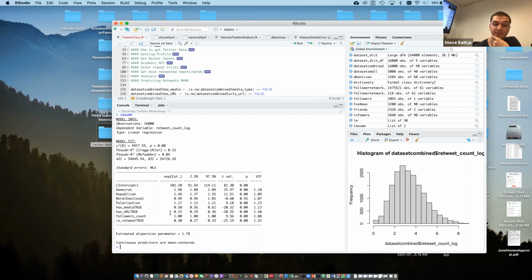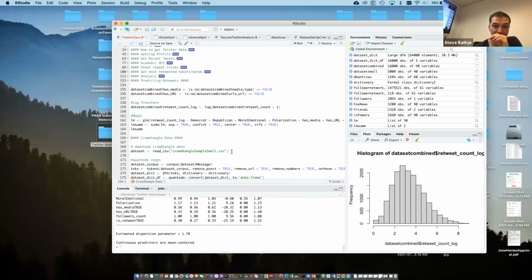But yeah, good to include as a control variable anyway. We're essentially going to ignore these control variables because we're just interested in controlling for them, and we're going to look at those other variables. And then you have the confidence intervals. So this is stuff that you can report.